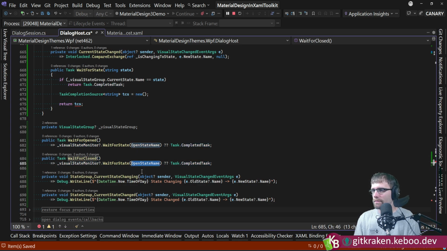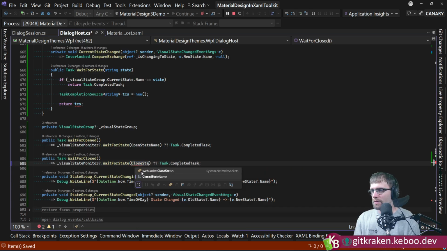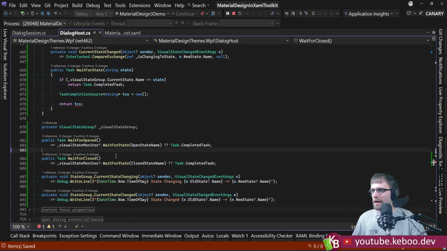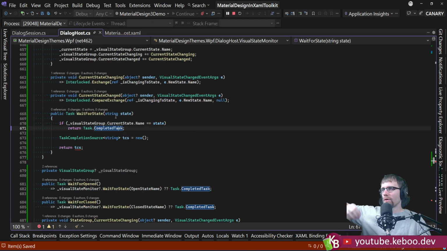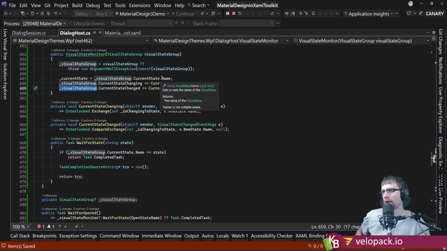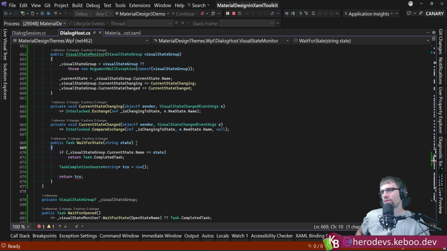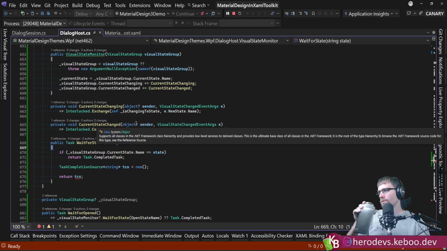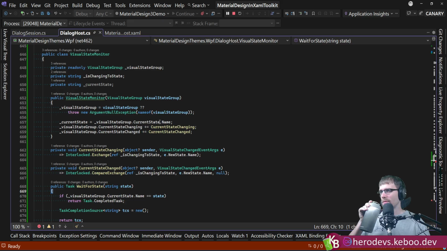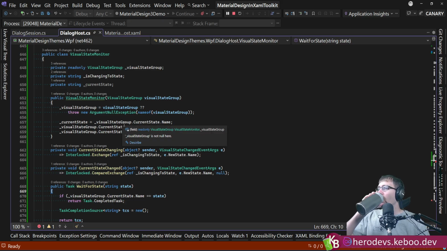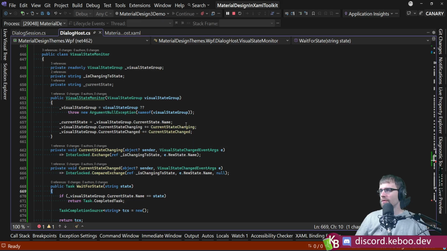Because I now have this closed state name. And so there might be an argument that I should expose the state monitor out, but... And so the real question is, the thing being mutated under the hood is this current state object. And I guess that's what we could do. I don't need to maintain the strings. I could maintain the state objects. I don't know if that changes my view on this at all.